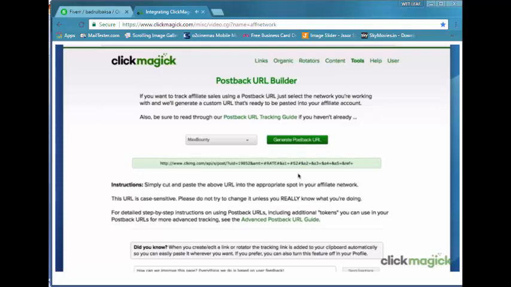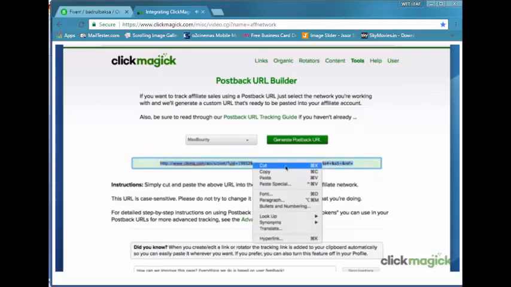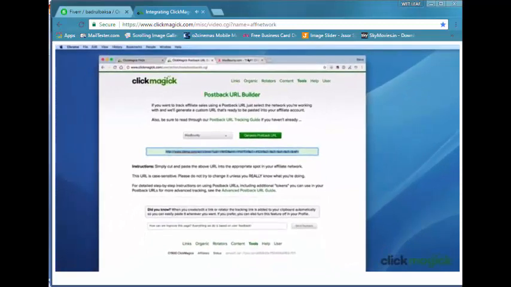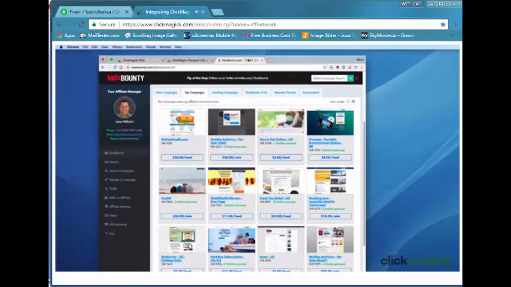Let me show you how you do this for Max Bounty. Let's copy the postback URL we just generated, and now let's click on the Max Bounty tab. In Max Bounty, you can install your postback URL in two different places. First, you can click on any offer and set the postback URL for just that offer. But the easier way is to set the default postback URL in your profile setting. That way, if you make the setting once, you don't have to worry about it anymore, no matter how many offers you choose to promote.